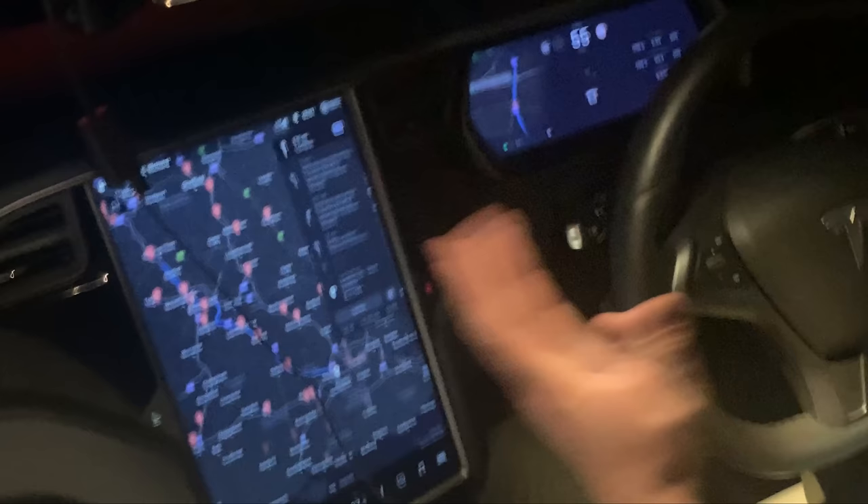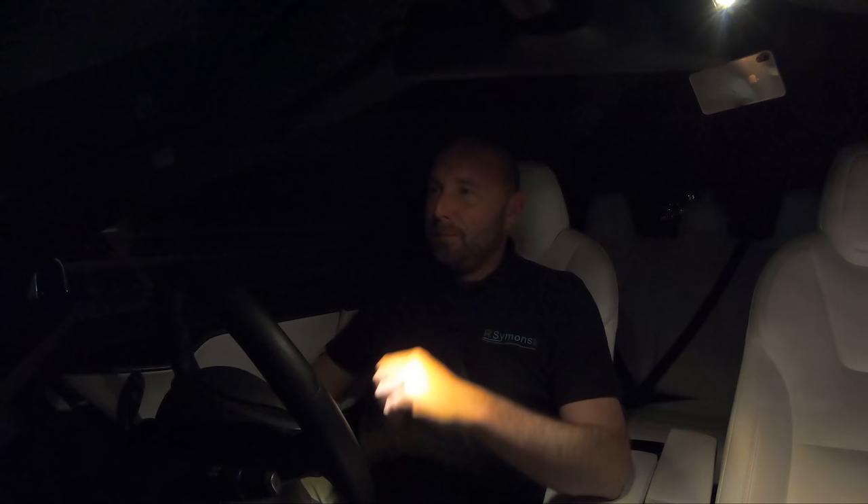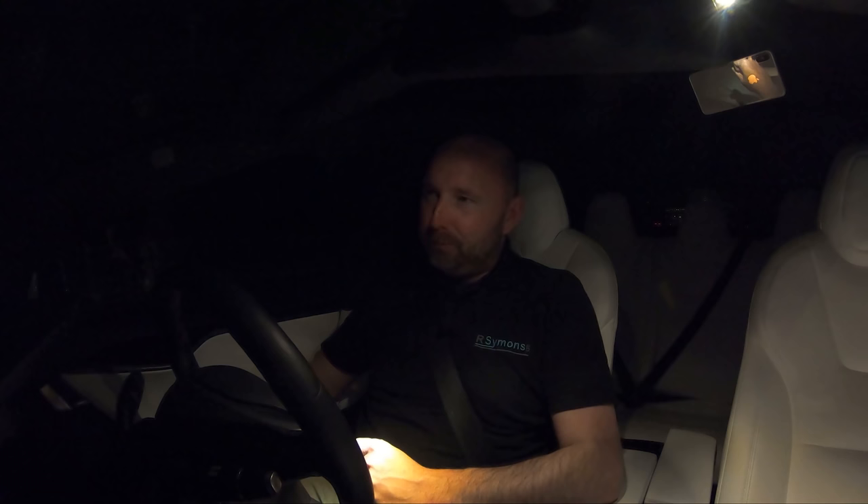No doubt it's the best one yet. Can you imagine next year's new Tesla — what that's going to be like? In America you'll be getting that very soon hopefully. It's getting better and better. I'm going to carry on and save a bit of battery for the end just to try and prove that I've made it, which I hope I will. But it's not quite definite yet — could hit traffic.